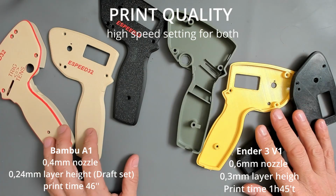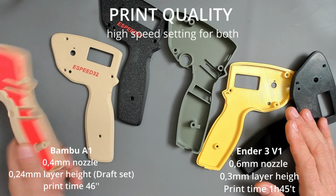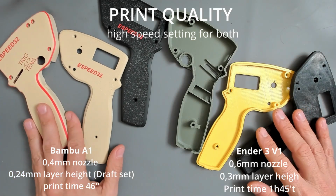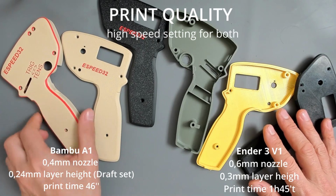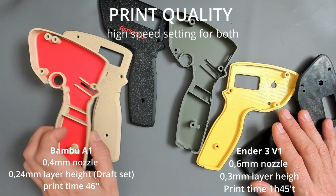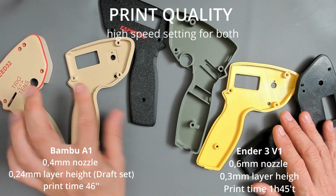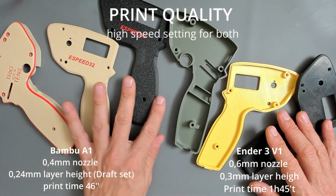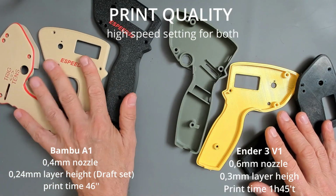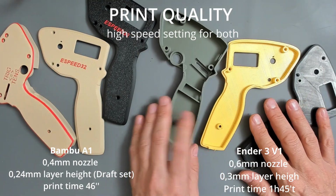And now let's talk about print quality. I'm not a 3D printer expert, and those are surely not prints made to test the quality of a printer. But as you can see here, the quality is much more repeatable, I would say, and without any issue. And I didn't calibrate anything on the printer, and I went into draft mode. This is the Bambu A1 in draft mode.